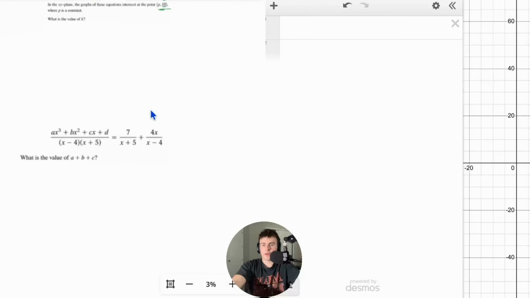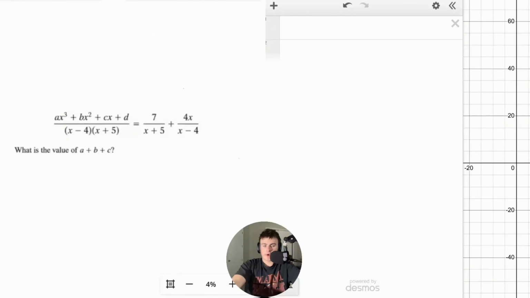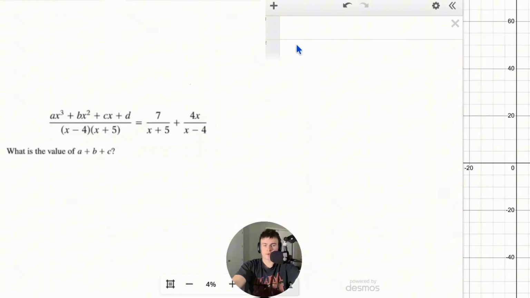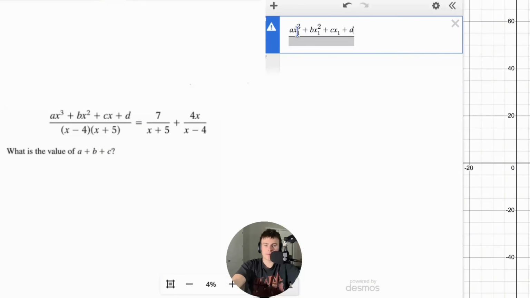Let me show you. This one says, what's the value of a plus b plus c? And we have two equivalent expressions, two equal equations. Clearly, you have an equal sign, right? So this thing equals this thing, which means I can just type all these in and add a subscript for all the x's. By the way, you don't have to use a subscript on the constants because it already recognizes it as a constant. The whole point of a subscript is to recognize x and y as a constant, which it usually is not.